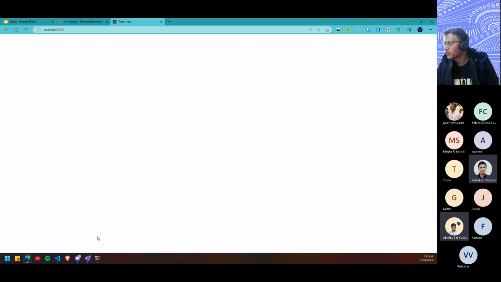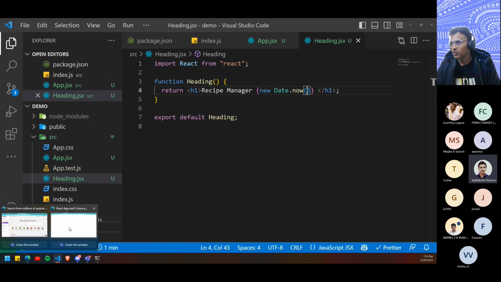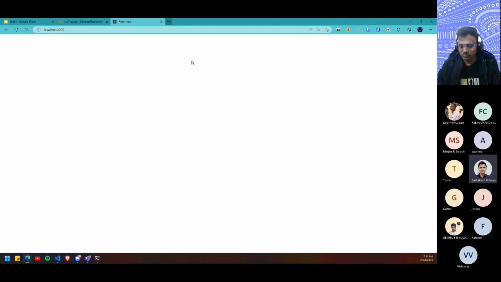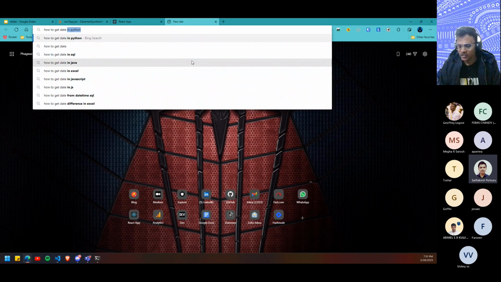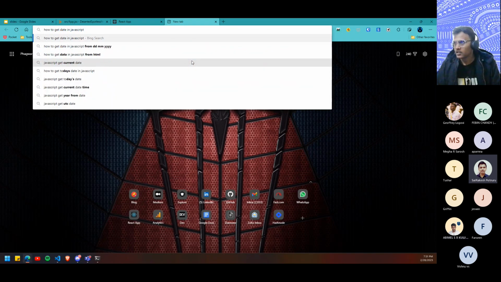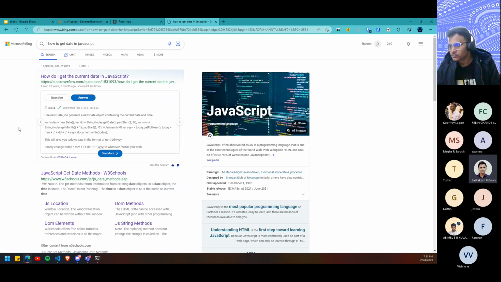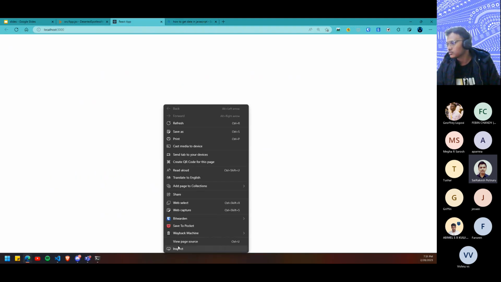Still there is some problem. Okay, let's Google it. How to display date in JavaScript. How to get date in JavaScript. We are using the right syntax. This is something to do with React.